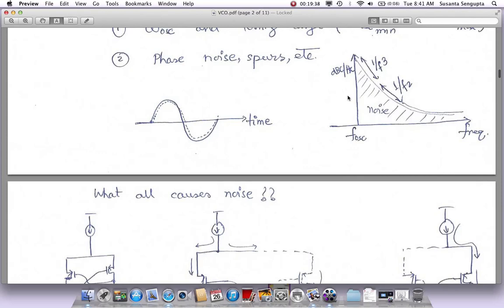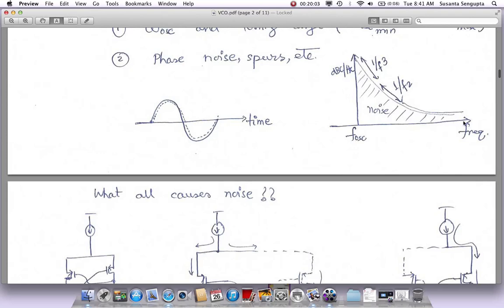But remember that you have a clean signal of certain amplitude oscillating. Let's say the amplitude is 1 volt, and you want to know how low the noise is. Is it 1 millivolt, 1 microvolt, 1 nanovolt, how low is it compared to this clean signal? That noise, the way to represent that noise is what we call phase noise, and the way it is represented is more like this.